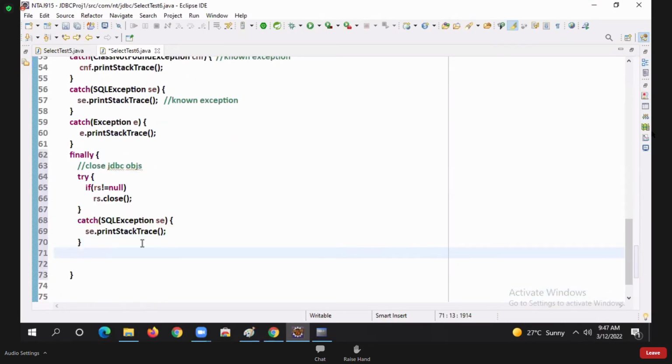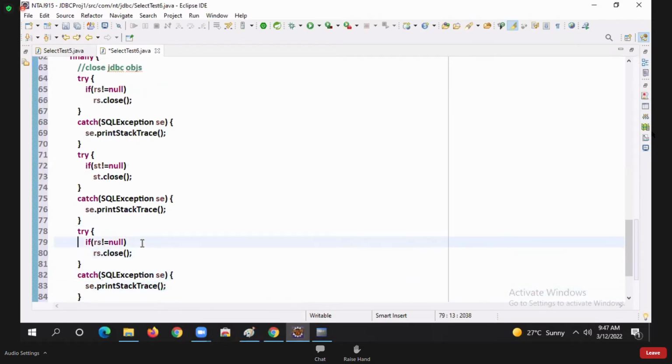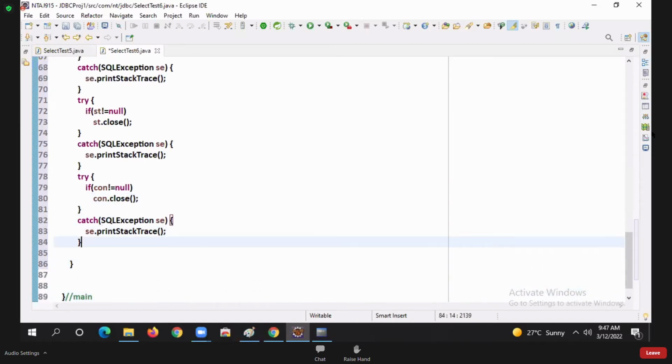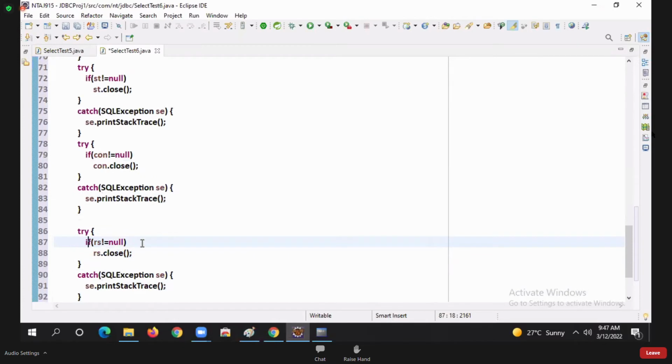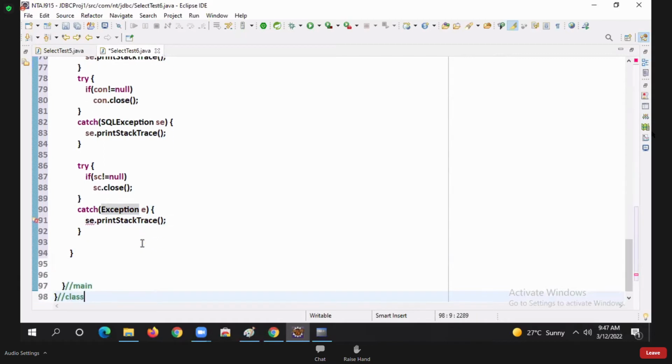Copy these, guys, paste them. st not equal to null, st dot close. Con not equal to null, con dot close. Super. Next, sc not equal to null, sc dot close. Okay. Here is E dot print stack trace.